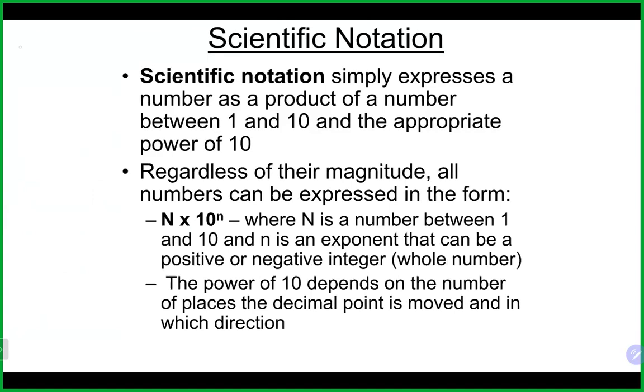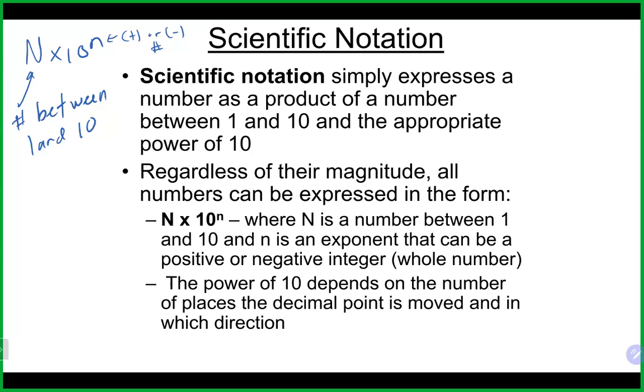So when we look at scientific notation, N times 10 to the n, this first one is a number between 1 and 10. So it should not be 10, should not be 20, should not be 100. And it can be 1 in this case, but it shouldn't be less than 1. So it shouldn't be like point something. So it has to at least be 1. Shouldn't be 10. So it's got to be less than 10. So a number between 1 and 10 times 10 to the little n here. And this guy will be either a positive or negative number, depending on which way you need to move the decimal place or decimal point to get to a number between 1 and 10.